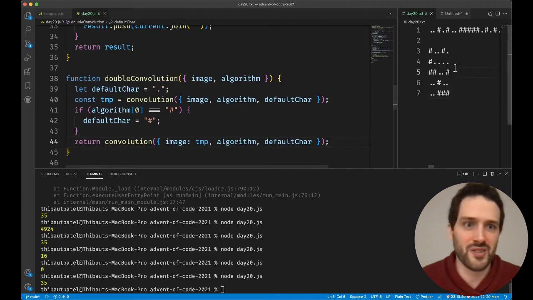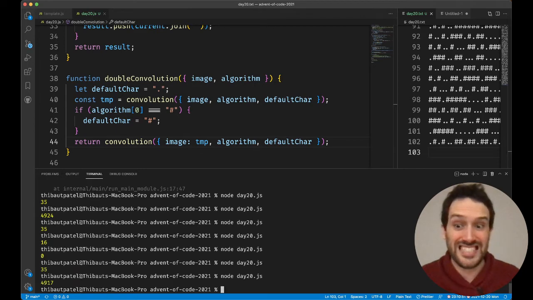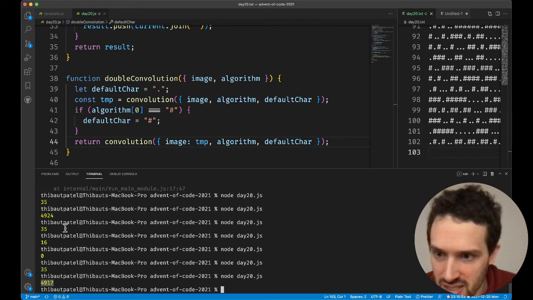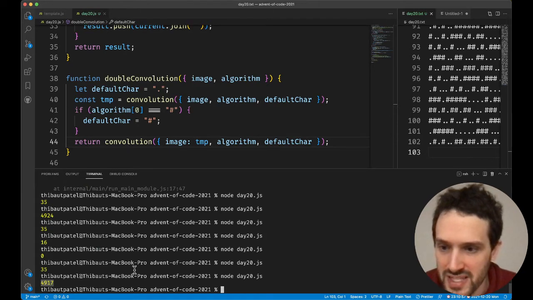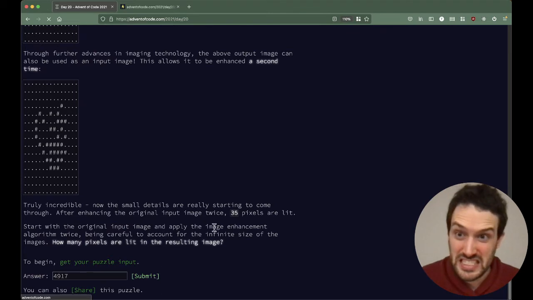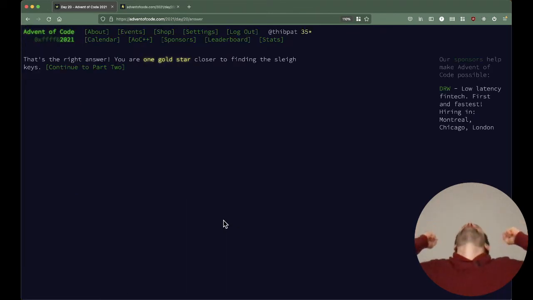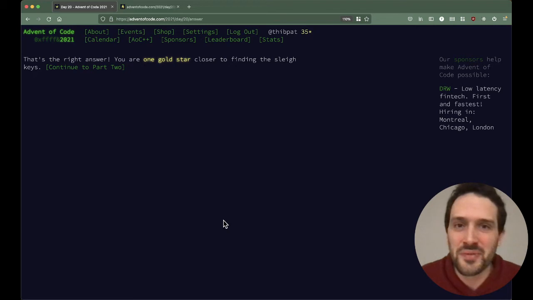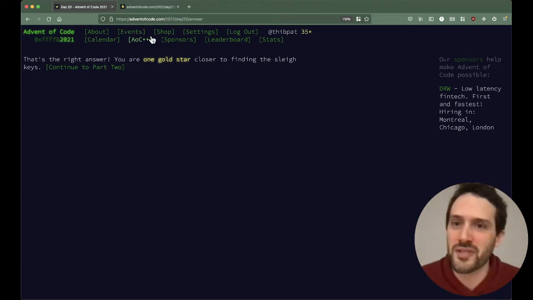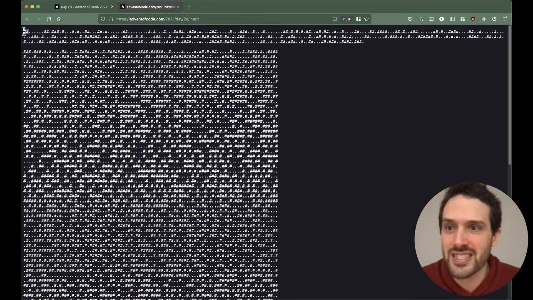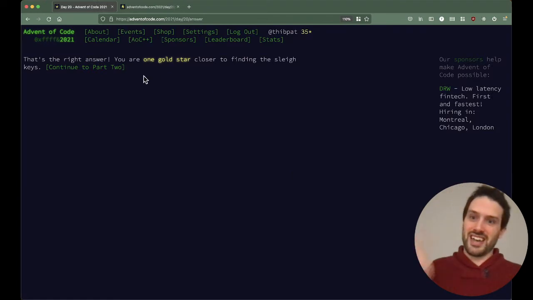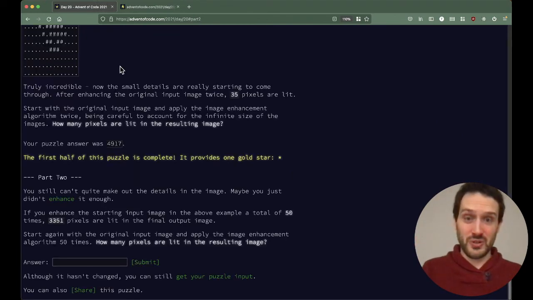Now we're going to test on the full input. What was the previous thing? Oh, 24, and now we have 17. Let's see, is that correct? Yes, okay. So that was an edge case that we didn't take into account, that we found manually. We were very lucky to find this specific edge case, the fact that the algorithm starts with a hash. Let's go to part 2.